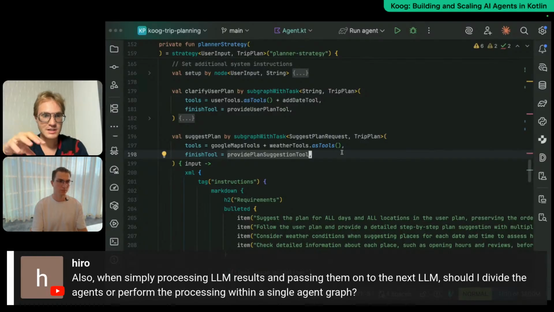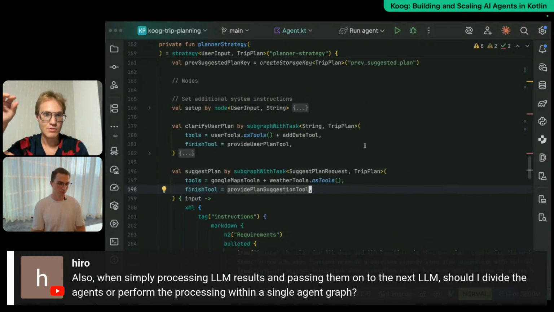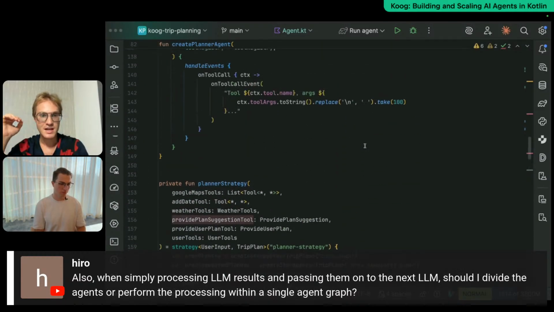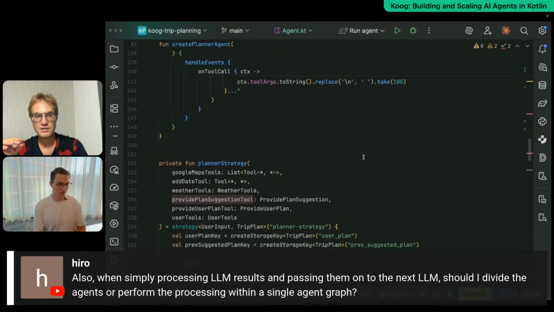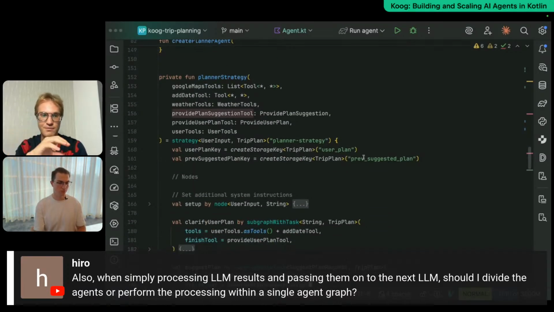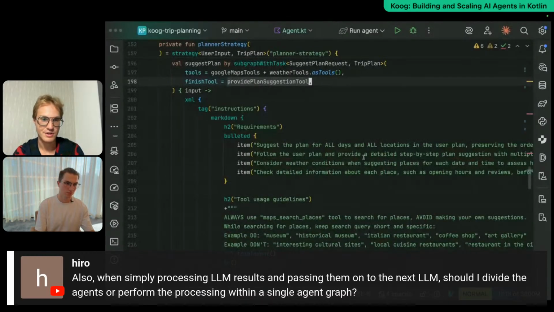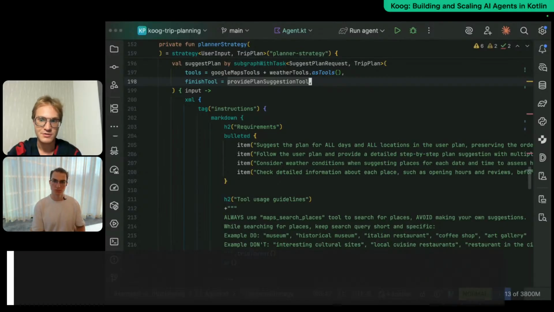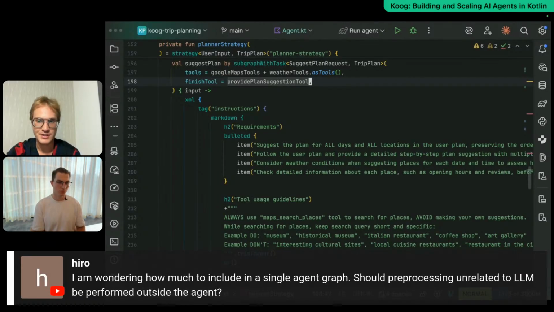You can also split into 2 agents and provide both as tools to a third agent. Koog also allows you to do that. But if you want to share the history throughout the conversation between the first one and the second one, basically what Andrei has been showing today, then you need to write a custom graph. Andrei, would you like to comment about the first part of this question?